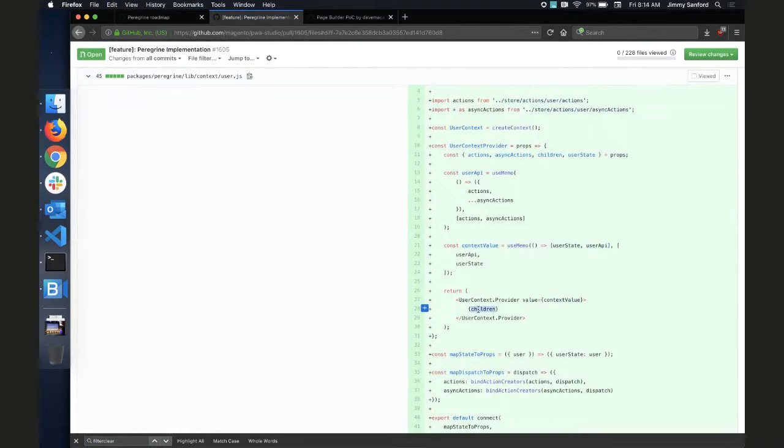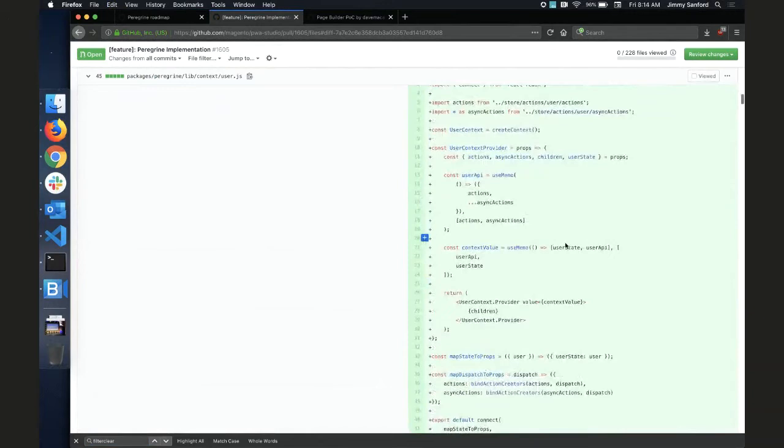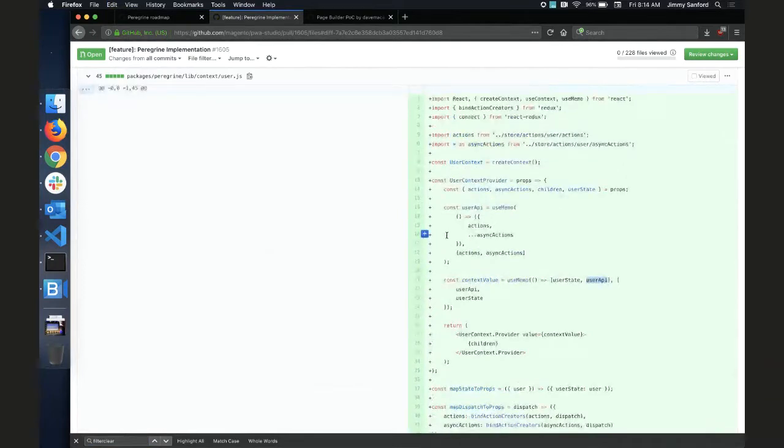So just by calling this use user context function from within any component, you can get access to user state and user API. We have one of these for each of the slices of state. And in this way, if we ever decide to make changes to the Redux layer of our system, that'll happen inside Peregrine, invisibly to every component that consumes it.